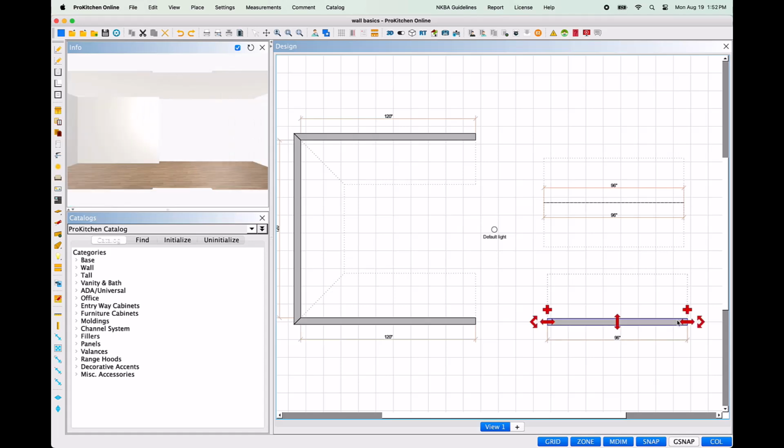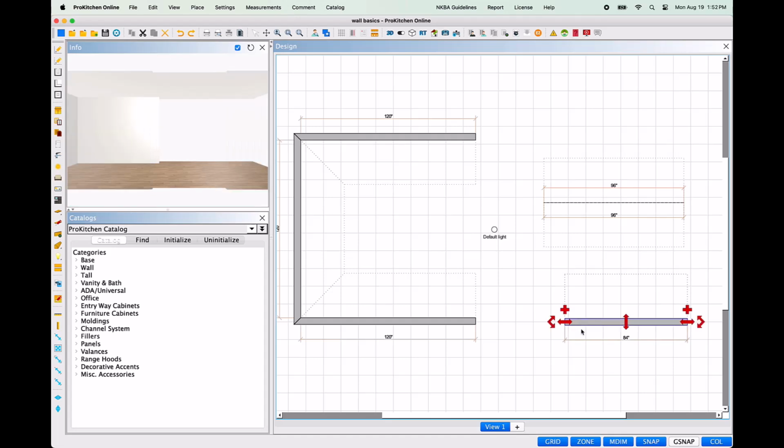On either end of the wall, there are two double-sided arrows that are parallel to the wall. These handles are the Resize handles. When you left-click once, you can then drag the wall in or out from the side you have selected. Or you may take your hand off the mouse, type in the required dimension, and tap Enter on the keyboard.